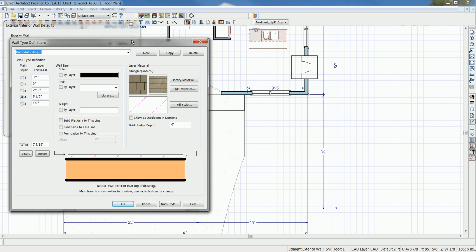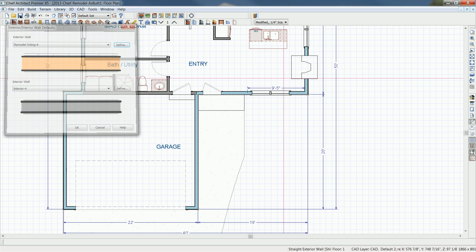In this case, I've just copied the exterior wall that was used on the as-built, and it's still a 2x6 wall, and I've changed the color to orange. You'll notice that I actually have 5 different layers composed of the siding, the sheetrock, the sheathing. All of the elements that you put in here will calculate into the materials list when you run that at any point in the program. So I've created a new wall type. It's going to be orange so that it shows up differently on my plan as we begin to draw out the wall.